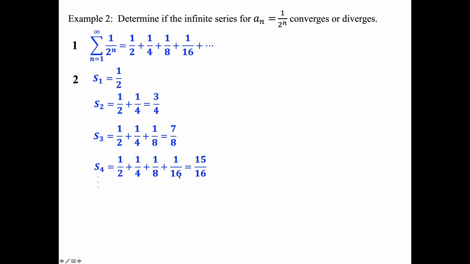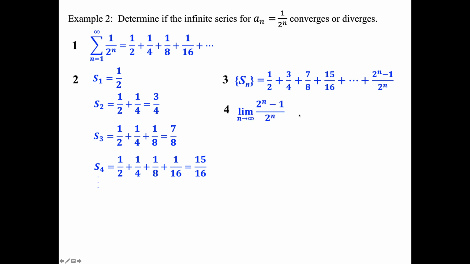So if we went to, let's see, 2 to the 5th is 32, I'm guessing S sub 4 would be 31 over 32. All right, so yes, this also makes a sequence function out of your partial sums. And this is 2 to the first, 2 to the second, 2 to the third, 2 to the fourth, so that's 2 to the nth power. And again, because this is 1 less on the top, that'd be 2 to the n minus 1. Great! We have this partial sum sequence formula.